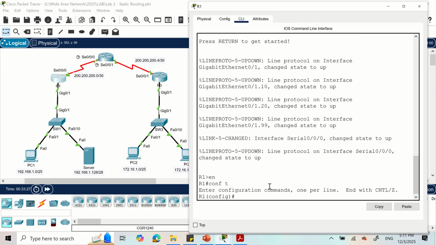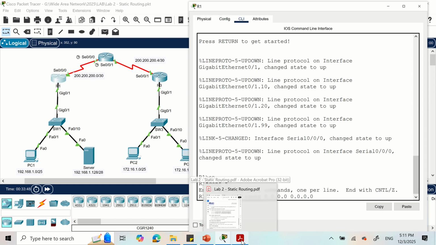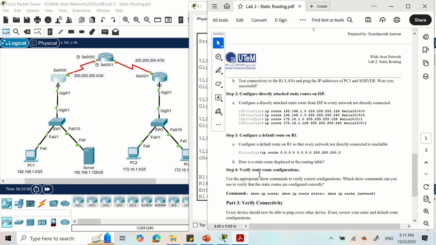Here the configuration is very simple. ip route 0.0.0.0, meaning we don't care what the destination is, and then the subnet mask is 0.0.0.0, as we also don't know the subnet mask of the destination. We just need to specify how the packet will be forwarded or exit from our current network.